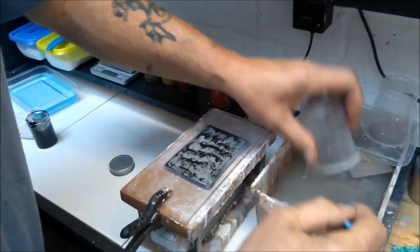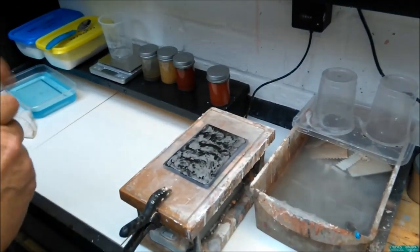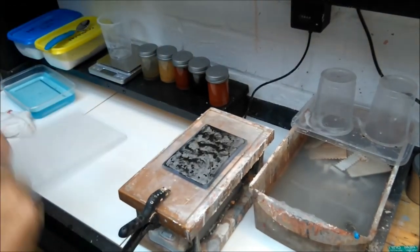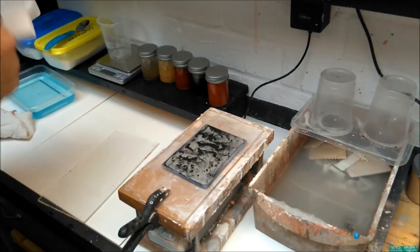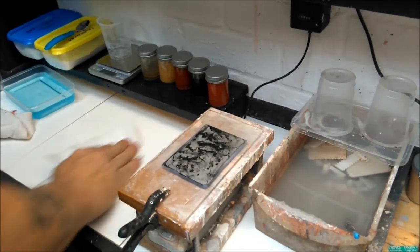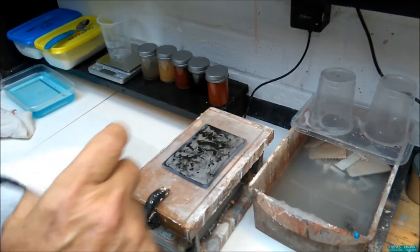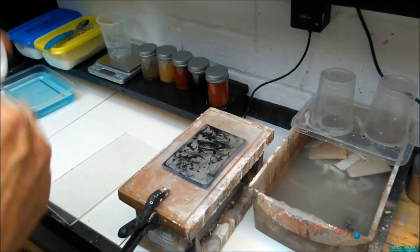Now, I said we have to do this differently. We have to do what I call plating. What we use is another piece of Perspex, which I should bring down there, and get a bit of cloth. Give that a wipe. Now, this will go on top to give you a flat tile.